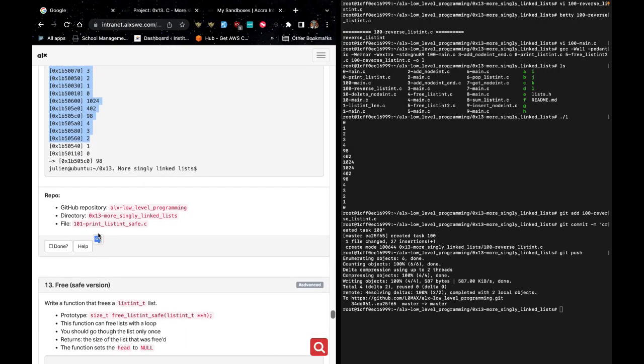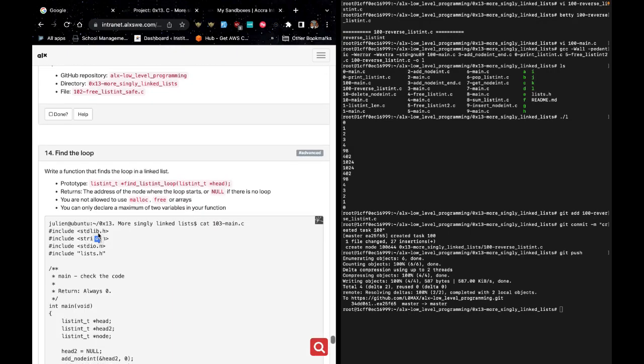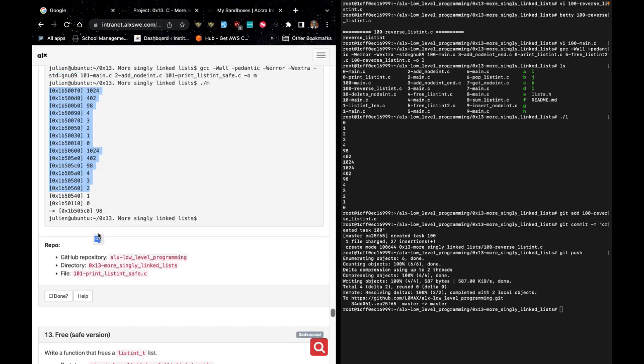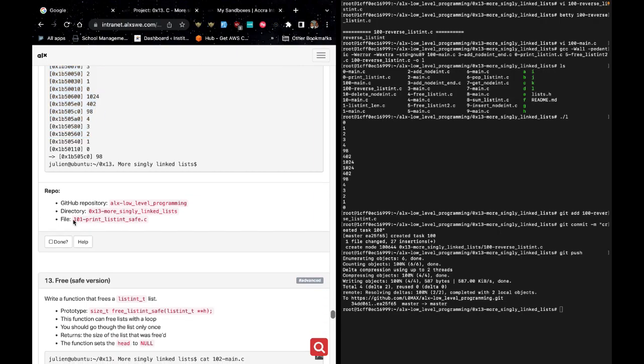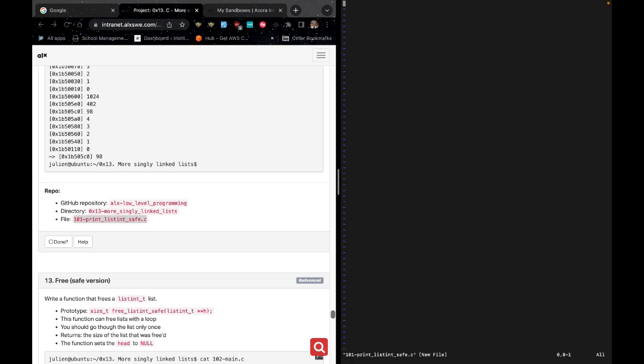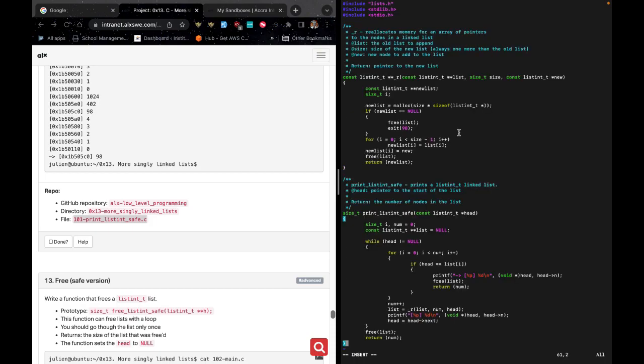So to create this particular code, or for us to do this particular task, come down here and copy the name of the file. Come back to your terminal and type vi and paste it. In the command mode, hit I to enter the insertion mode. Then we can now type our code. So after typing our code, we will click escape and type :wq.